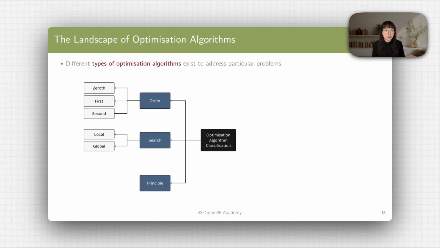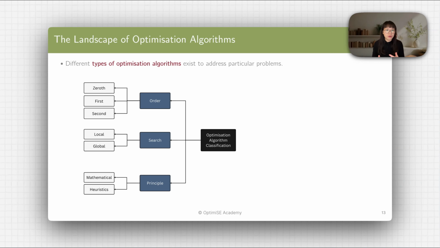Next, we have the principle. What principle is the optimization algorithm based on? It could be mathematics-based or it could be heuristics-based. Gradient-based methods are one of the mathematics-based methods, and a lot of the gradient-free methods coincidentally are heuristics-based, for example, like the genetic algorithm. The difference between mathematics-based and heuristics-based is that for mathematical algorithms, you often have a very robust mathematical theory justifying why the algorithm works. And there would be a very clear and rigorous proof for that algorithm, or rigorous conditions that you must satisfy in order to find the actual true optimum.